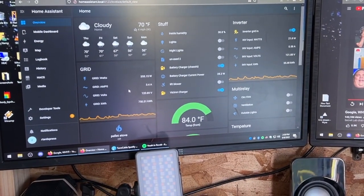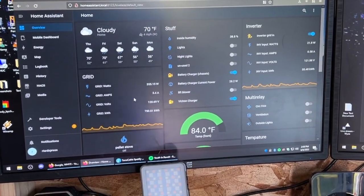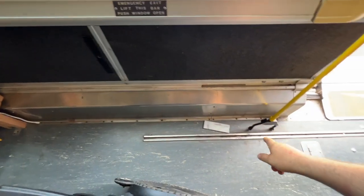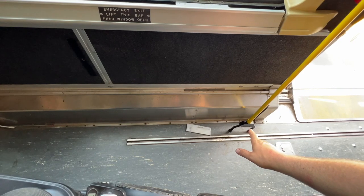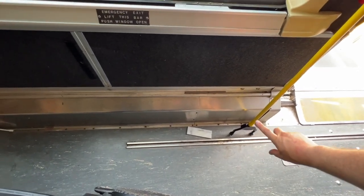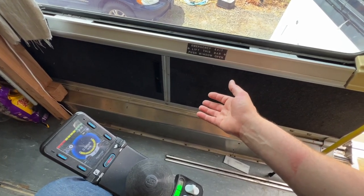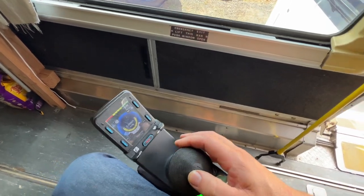It's currently 84 degrees in this bus, and that is warmer than cold. I've got a small ventilation blower hooked up - it was designed for ventilating the engine compartment of a boat, like a bilge blower. It pipes a little bit of air through half the ventilation system. But I was realizing I need a much higher power blower to move a significant amount of air to actually ventilate this whole bus.